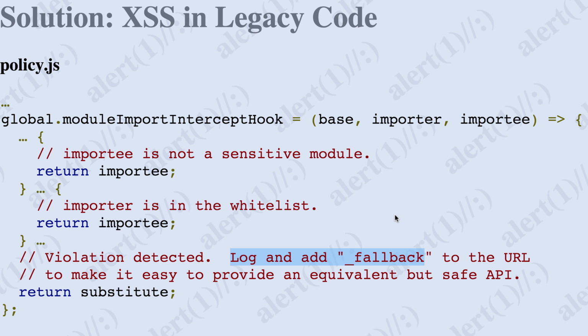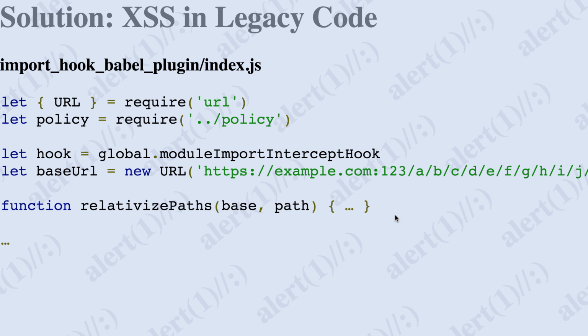I won't go into the rest of this script in detail. It's not long, just dense. The important thing here is that we have a way to declare which modules are sensitive and which modules need to import them anyway, and then to enforce that. Because of some specific design decisions, I can run this policy before any ES6 modules are loaded. Here's a Babel plugin that checks imports. These intercept hooks don't complicate code bundling.